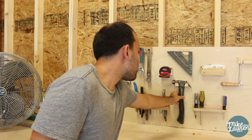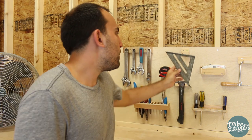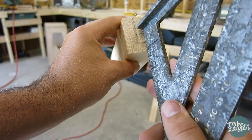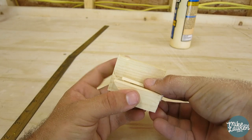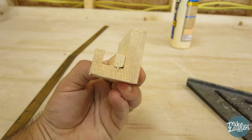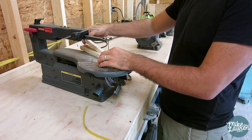I'm really liking the way the hammer holder turned out — it goes in solid and doesn't rock around. For the speed square, I used a 2x4 and instead of using hooks I made a little shelf for it to sit on. It's actually grooved on the inside so that it fits perfectly. I added a little bit of support on the back so that it would sit level and not rock around.